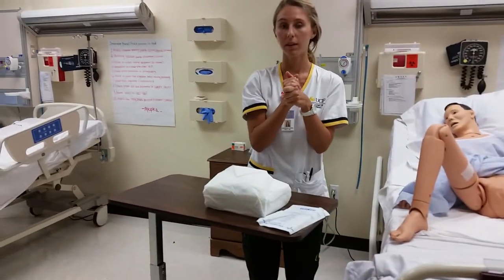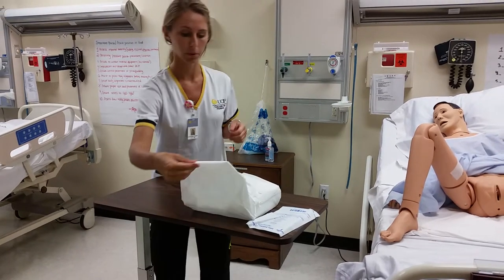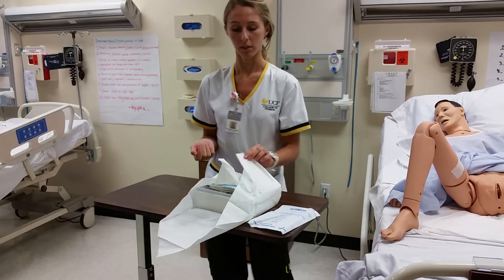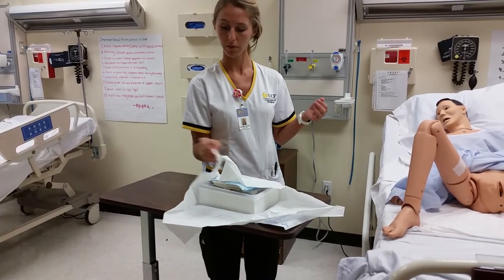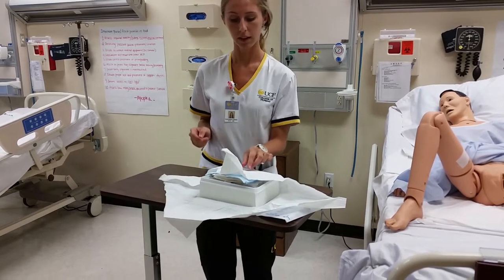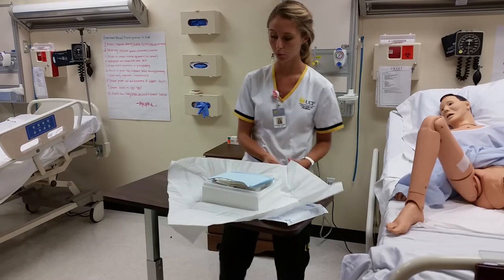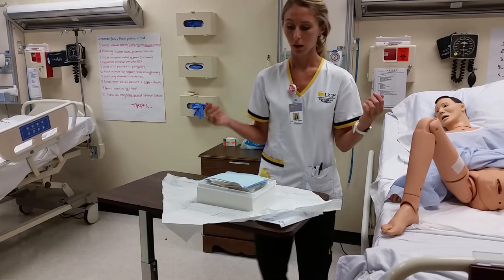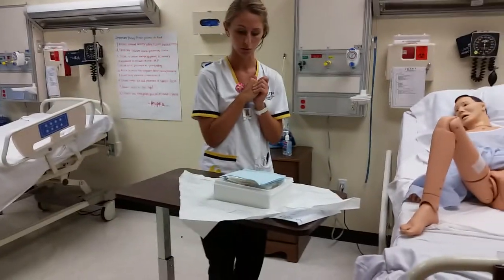Okay, so now I'm going to go ahead and open my sterile kit. So I'm going to open the first flap away from me. I'm going to open the left flap, the right flap, and then lastly the one towards me, making sure to stay within my 1-inch border. Okay, so now that I've done that, I can go ahead and set up the sterile drape.